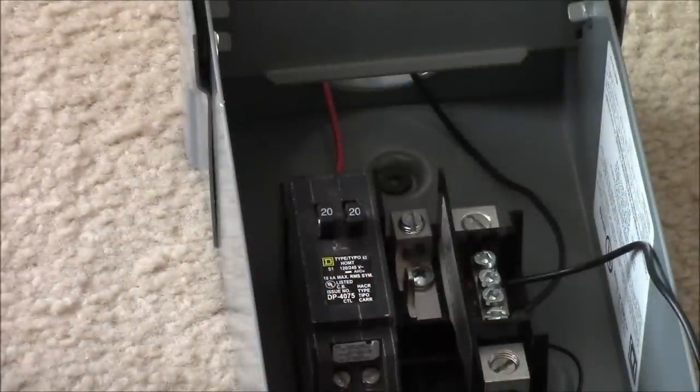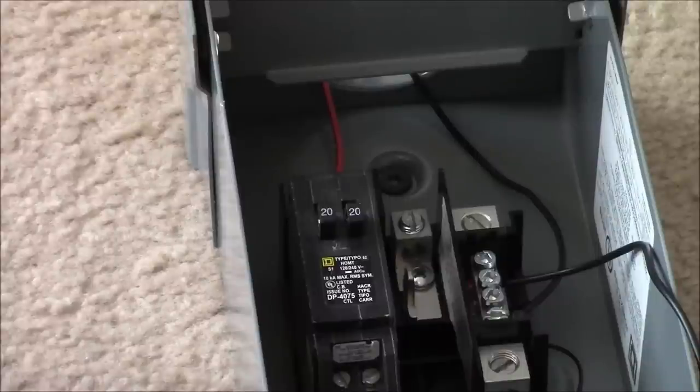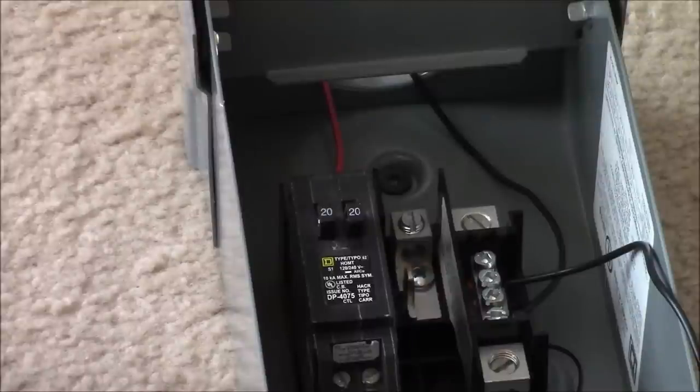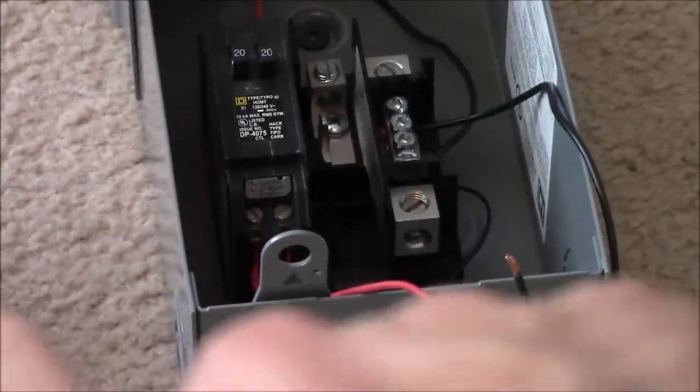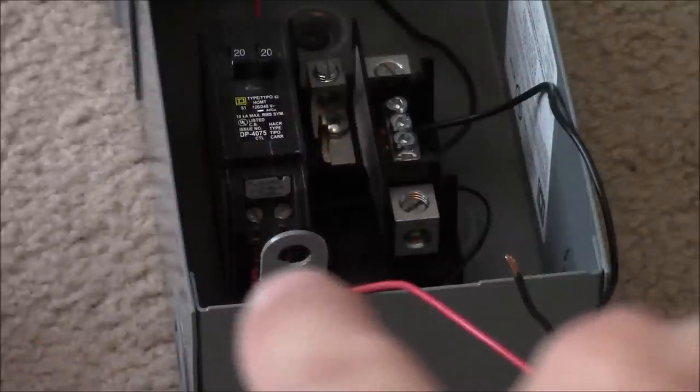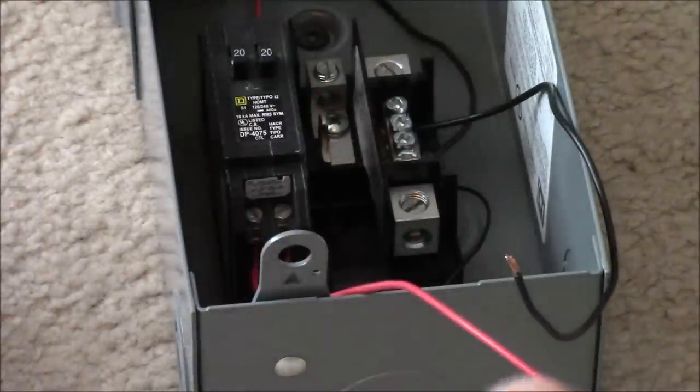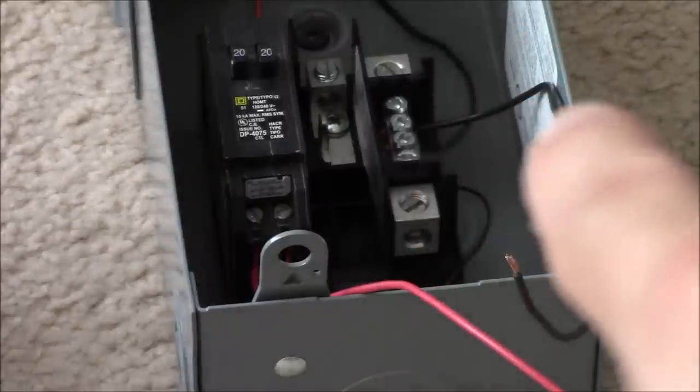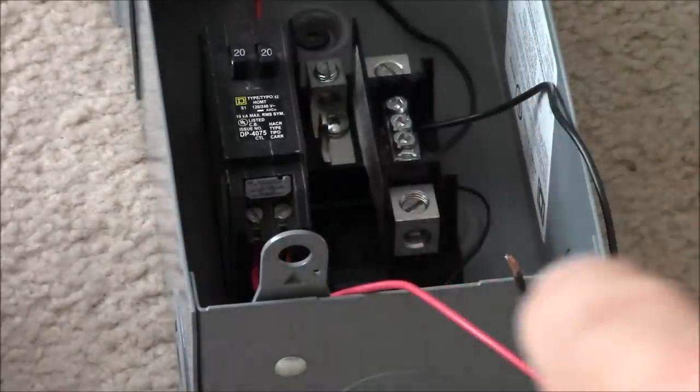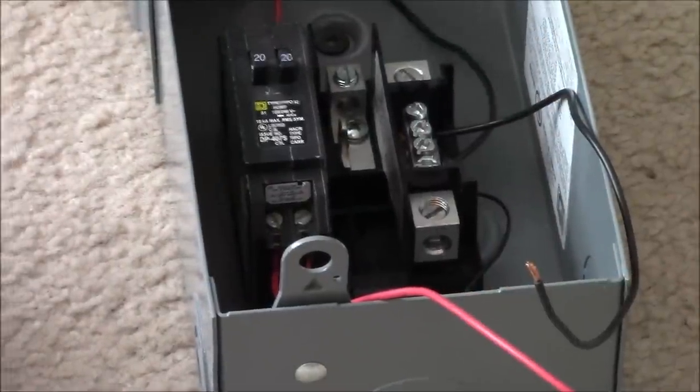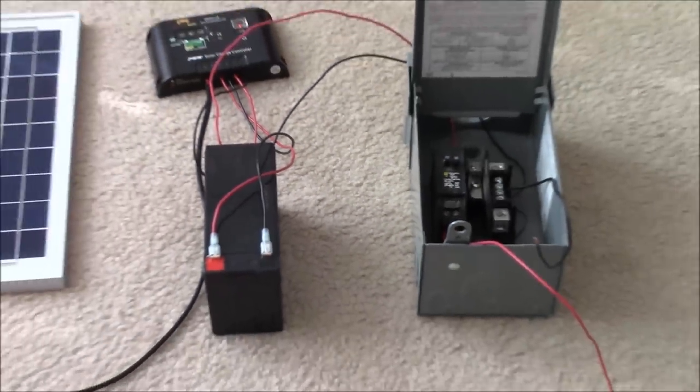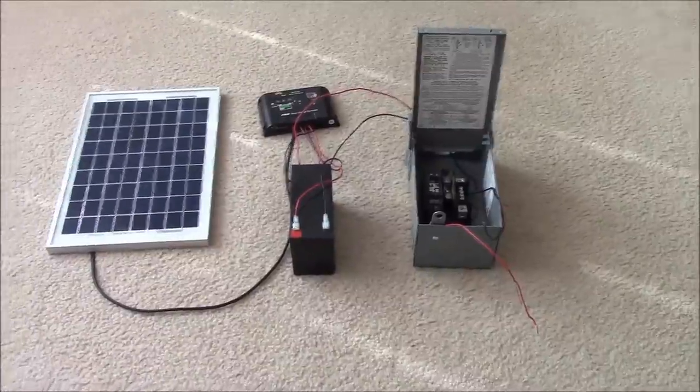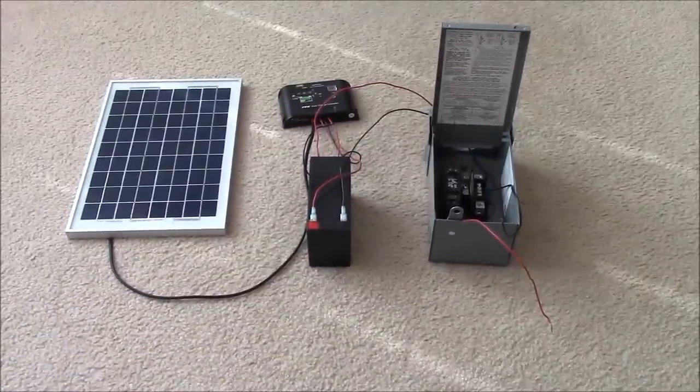And the breaker acts essentially as a switch, so you can flip on and off the load, which is kind of nice for safety purposes. And then underneath the breaker is the power wire that comes out, and then off of the negative bus bar, you've got negative leads that come out to go to the load. Remember, you always have to have a positive and a negative, a red and a black in a direct current DC system.